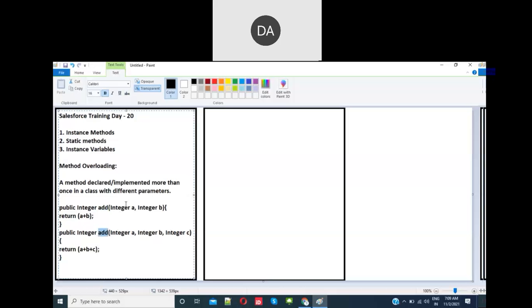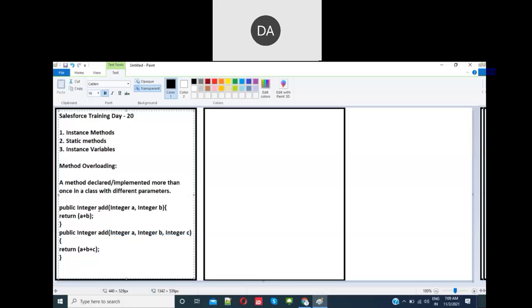Here we have two parameters, or even three or four parameters. You can declare up to 255 parameters inside a method, like A, B, C, A1, B1, C1.